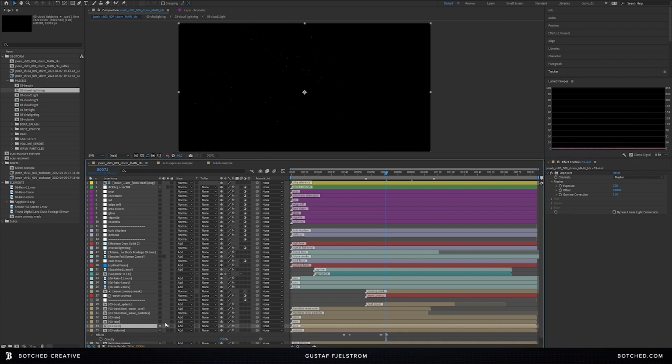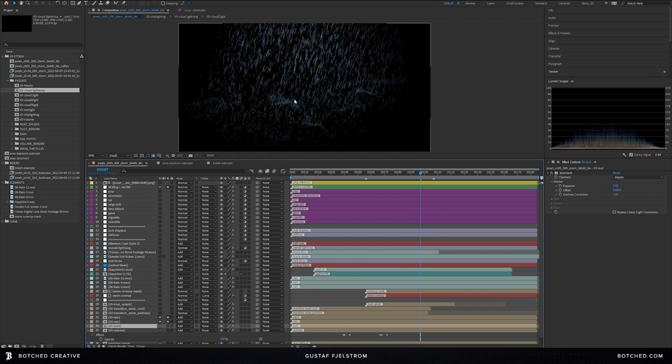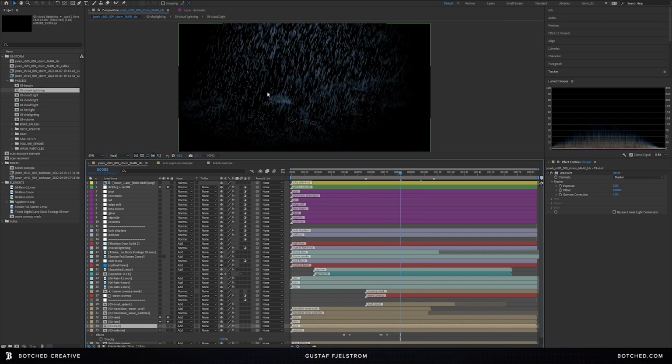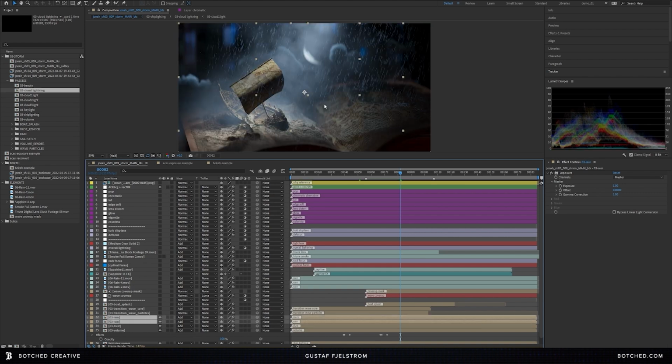So here's my dust pass. And then I have a couple passes of rain. And in this case, I was doubling up the X-Particles rain just so I could accentuate it in certain areas. And you can see here that, again, this is on black and it's just the rain. And you can see it's interacting with the surface of the pages and the model there. So when it's composited on, now I have control over the intensity of that.